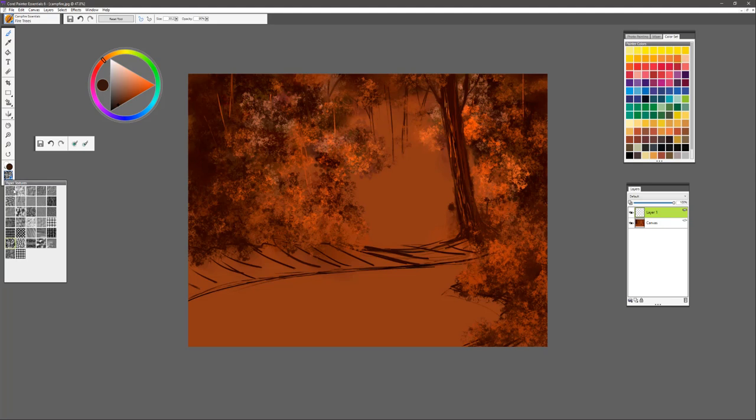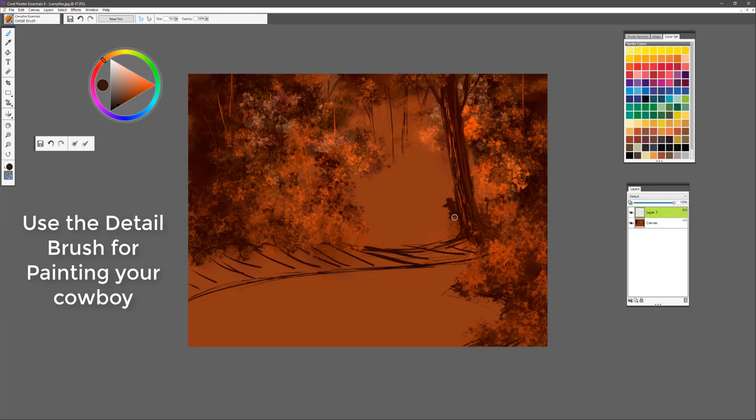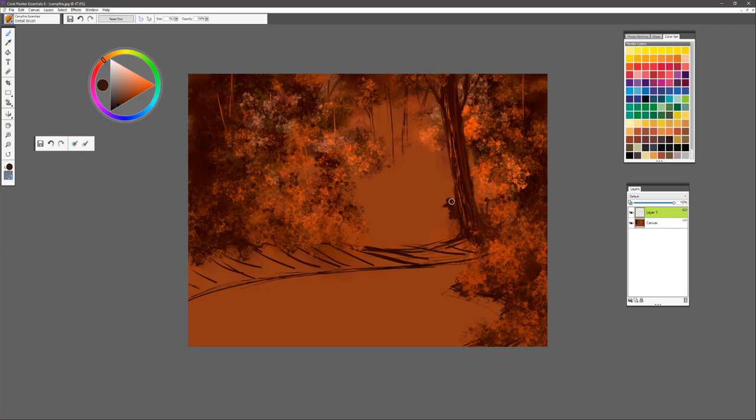And I'm going to make sure that I'm just on the simple paper here, the default paper, because we don't want a lot of texture in this part of the painting. And our little cowboy's kind of leaning up against the tree. Our little cowboy's leaning up against a tree, so we want to take into consideration the posture that he would be sitting under. And let's see if we can get something in that works here. He's kind of leaning towards the fire.